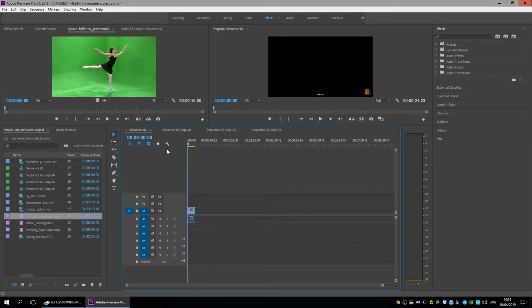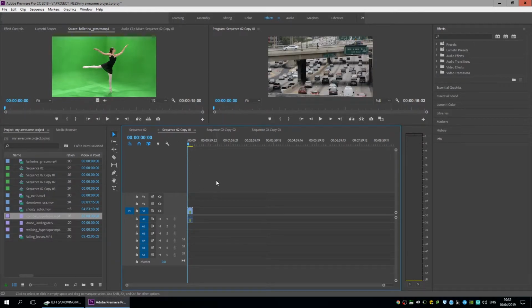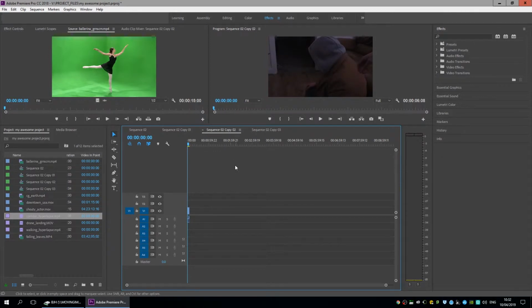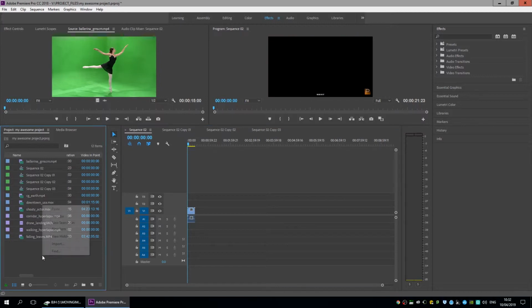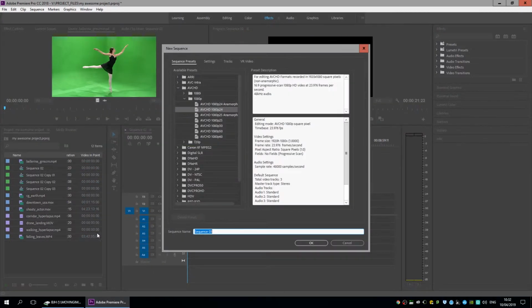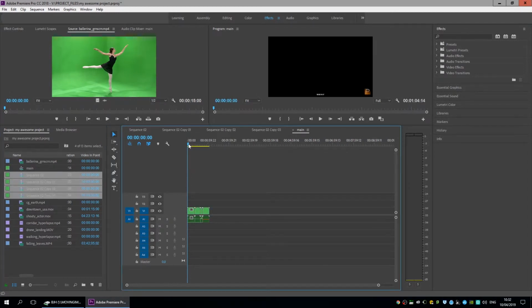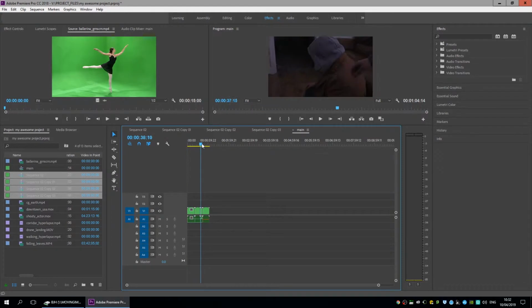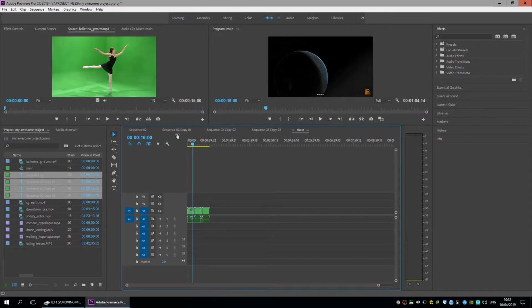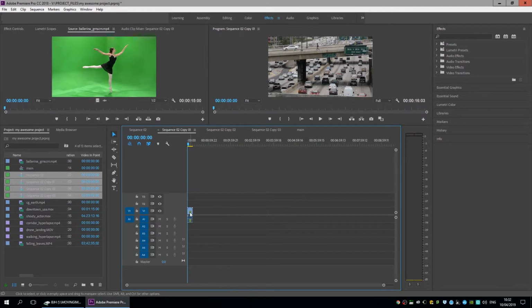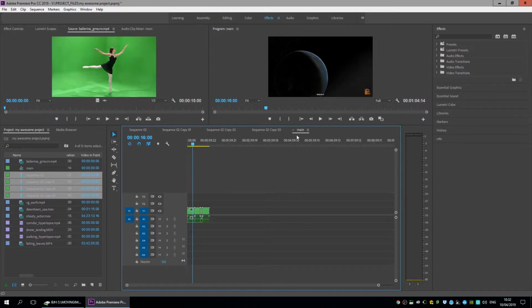So let's say I've got a scene here and it's got two people talking, and then I've got an external scene with some cars outside, and then I've got a title here or something, and I want to comp these all together into a story. All I have to do is make another sequence, call it main. I can drop these guys in and essentially treat them as clips. So if I were to go into these other sequences and make changes, that would be reflected up here in our main sequence. This is called nesting sequences.